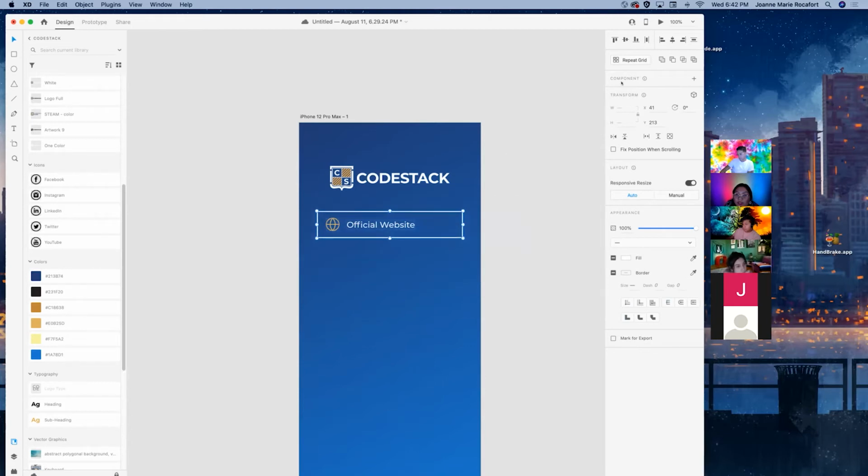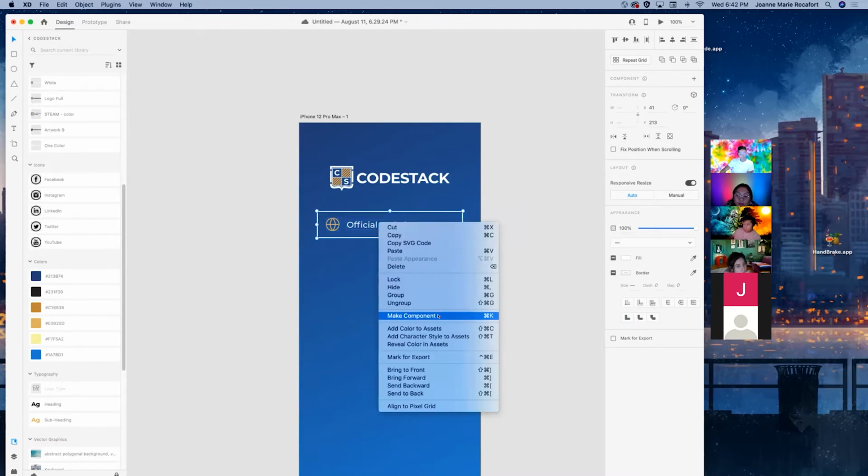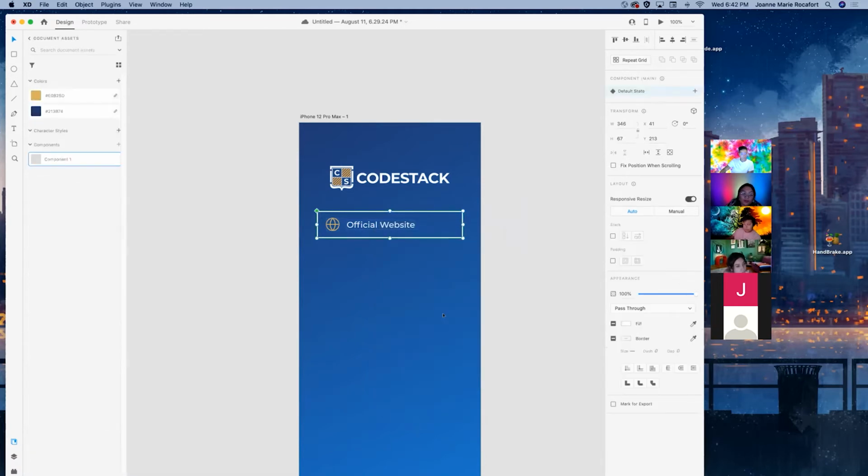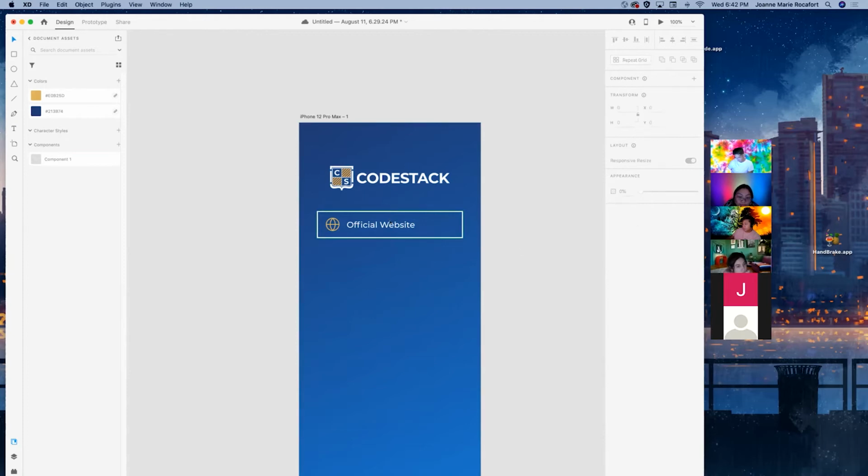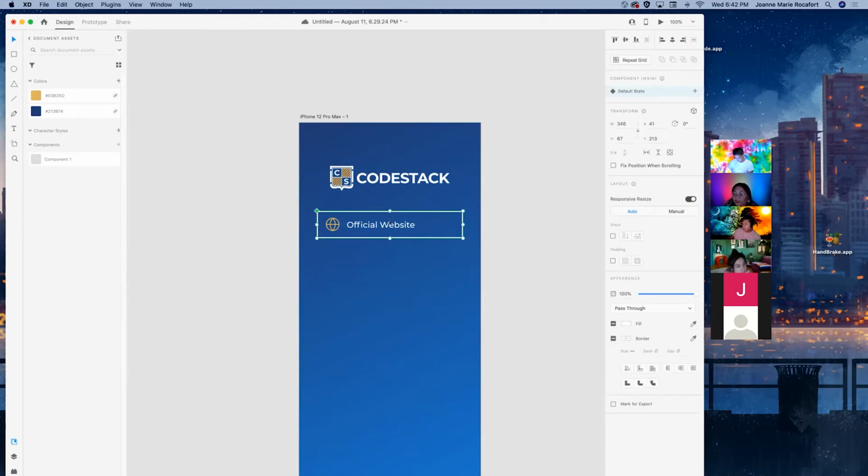And then I'm gonna hit plus in the component here, or just right click and say make component. Okay, now I have a component. So this is a whole group now, but making it a component actually lets you customize some kind of animation. So what happens when you cursor over it?